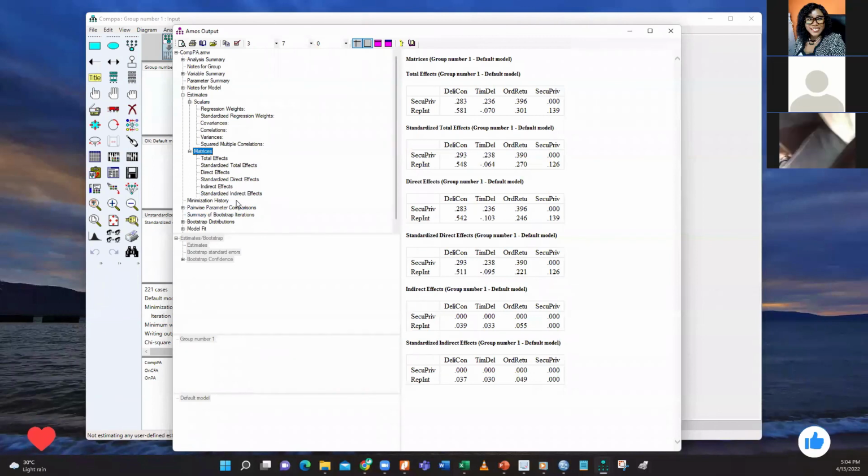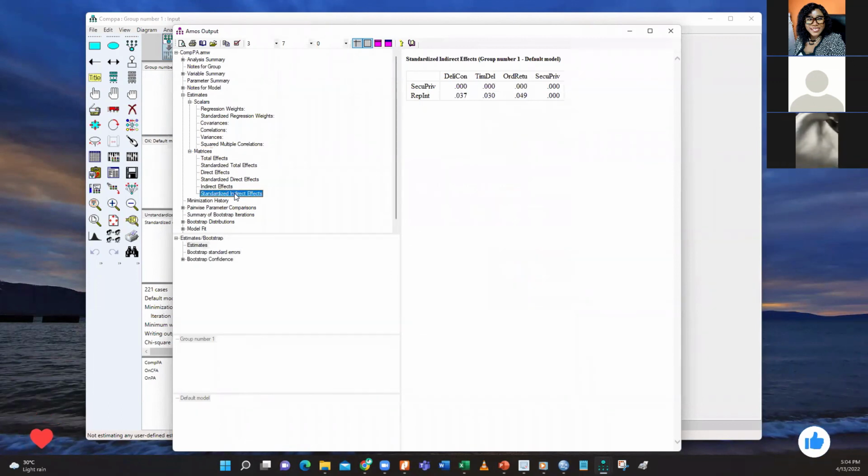What we are interested in is the standardized indirect effects because that is what is going to help us to test the mediation. So we click standardized indirect effects, which tells us the mediation coefficient for each of the items. The mediation coefficient for delivery condition through security and privacy to repurchase intention is 0.037.